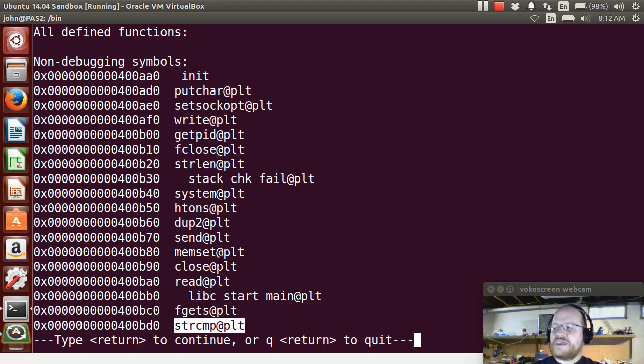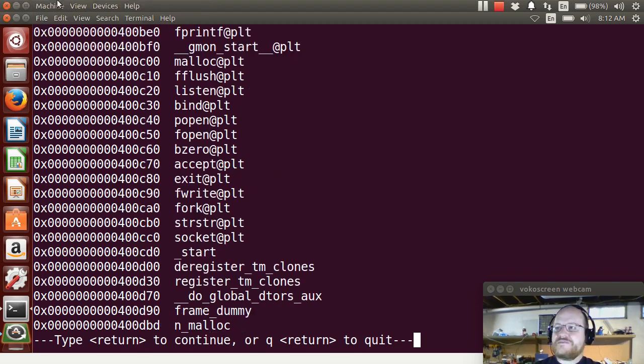So again, this is a little bit of deja vu from when we were running ltrace and strace, although it's slightly different. Here it's just giving me a list of functions that are in this file. And if I hit return, I will see some more. fprintf, malloc, fflush, listen, bind, popen, fopen, bzero, accept, exit, fwrite, fork, strstr, socket.